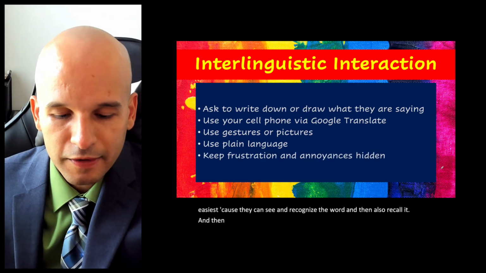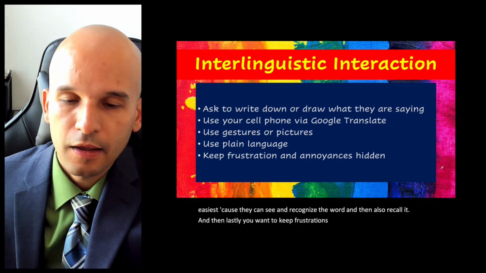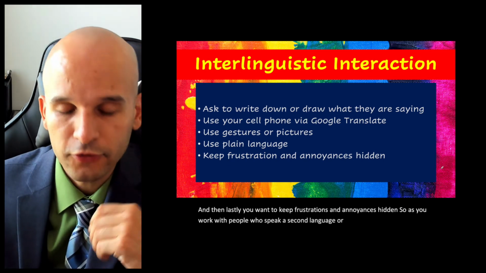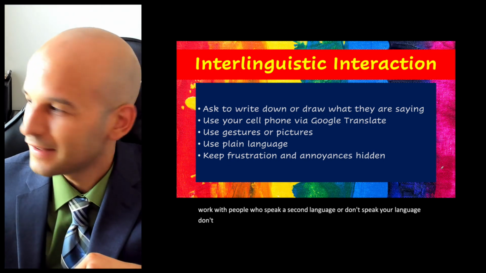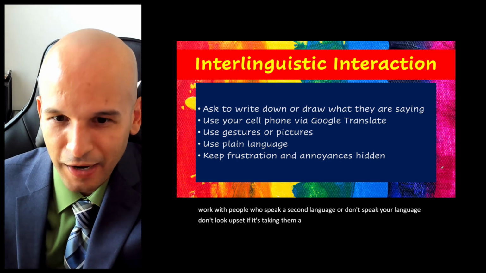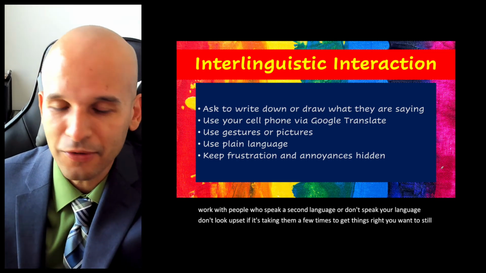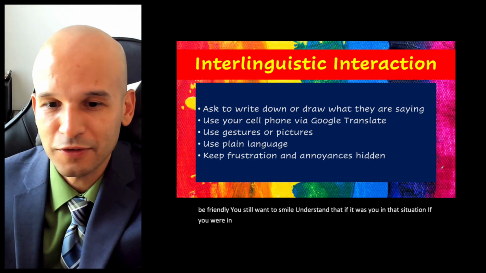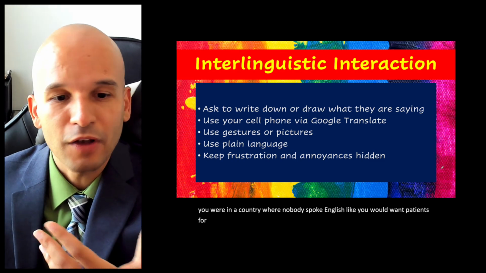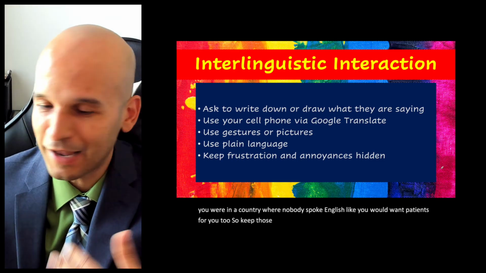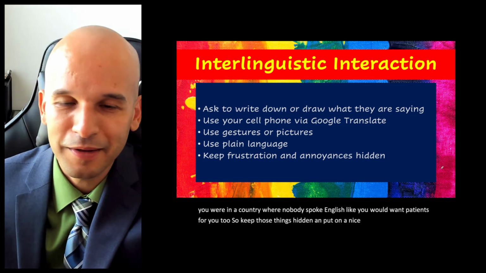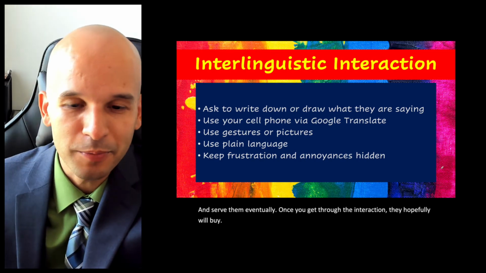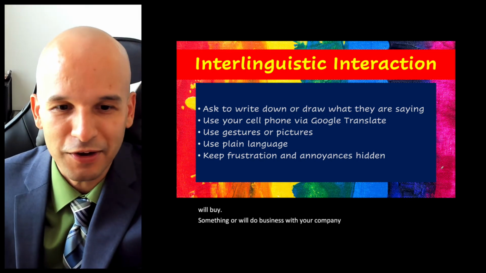And then lastly, you want to keep frustrations and annoyances hidden. So as you work with people who speak a second language or don't speak your language, don't look upset if it's taken them a few times to get things right. You want to still be friendly. You still want to smile. Understand that if it was you in that situation, if you were in a country where nobody spoke English, you would want patience too. So keep those things hidden and put on a nice face and just work with them and serve them. Eventually, once you get through the interaction, they hopefully will buy something or do business with your company, and then you'll make money and life is good.